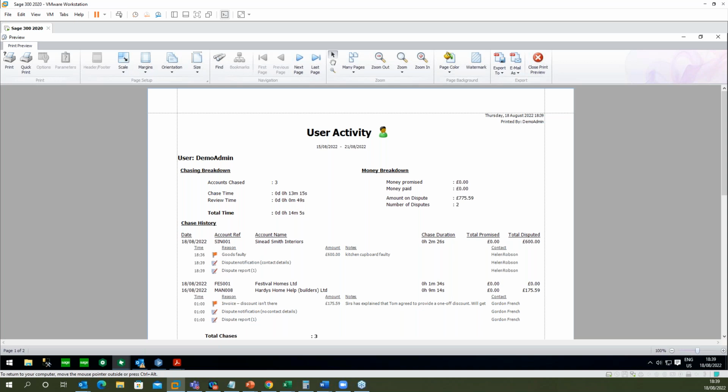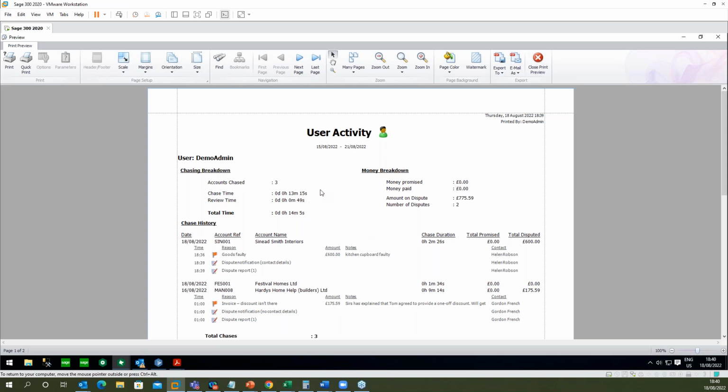The user activity report tells me per user how many accounts I've chased, and how long I've spent chasing them on an individual basis and on the whole as well. I can see all my chase history. So I could run that on a weekly basis if I want to really analyse what I'm up to.